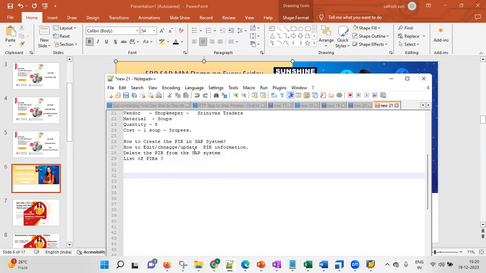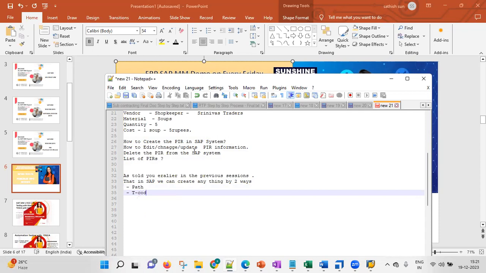Now, as I told you earlier in the previous sessions, in SAP we can create anything in two ways: one by path and another by T code.